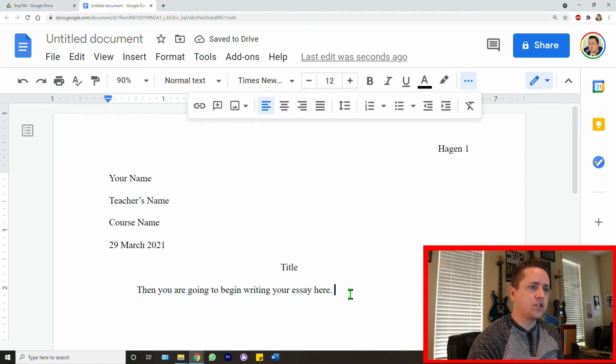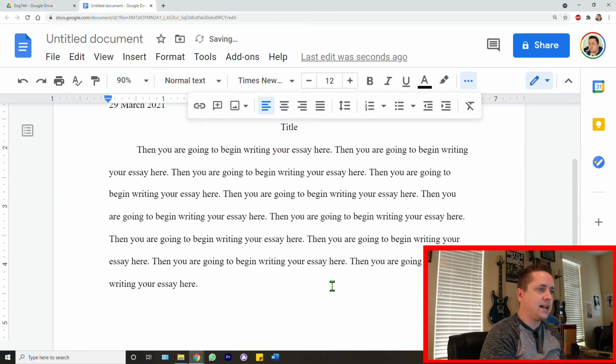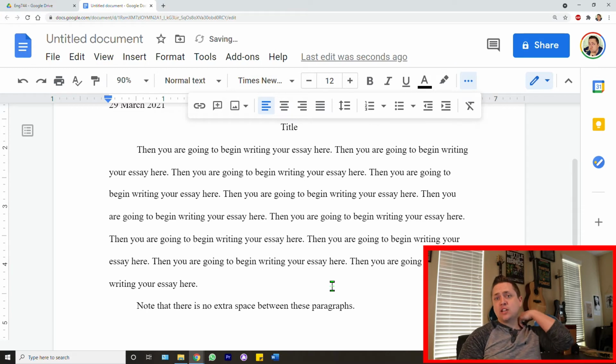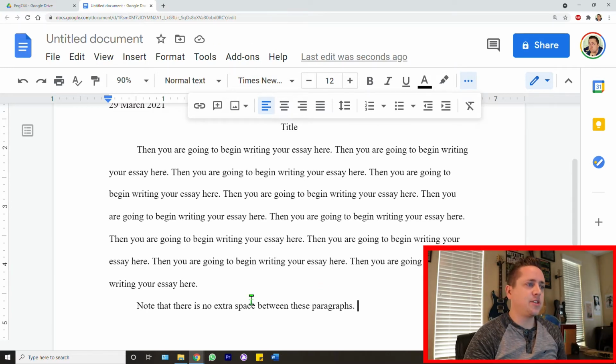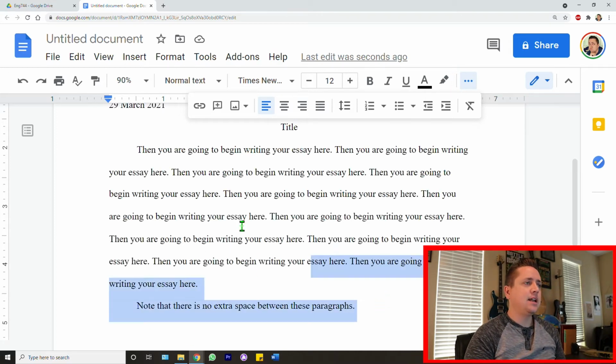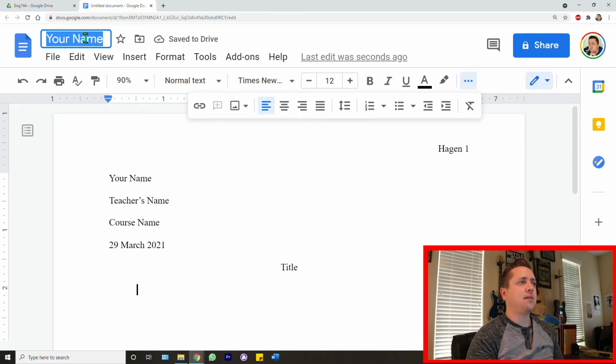Now, just one thing I want to show you, because this is a common issue that I see with the formatting, is when you move on to your next paragraph, hard return indent, note that there is no extra space between these paragraphs. Now, this is not usually an issue for Google Doc papers, but Microsoft Word, there is an issue with extra spaces here, okay? But I want to point it out here too. No extra space.